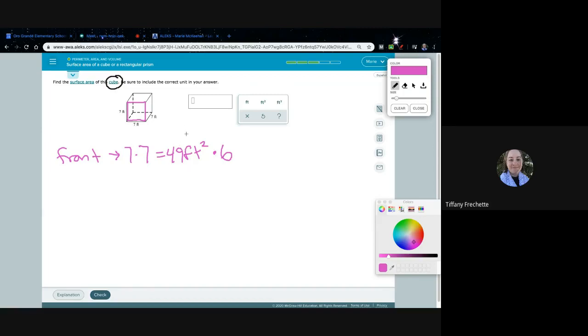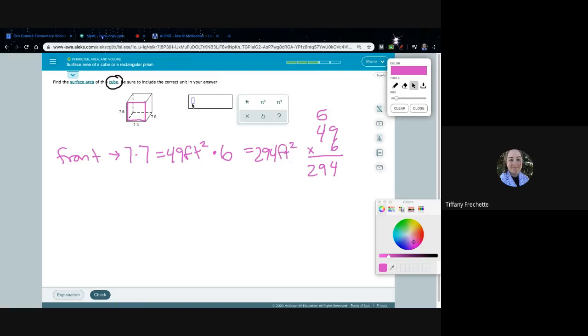But if you do it one time like this, this is one face, and all 6 faces are the same. So I need to multiply. What's 49 times 6? I'm going to write it off to the side here because they don't give us a calculator. You're welcome to have one off to the side here, but I'll just do it on here. So I get 54, and then I get 24 plus 5 more, and I get 29. So I get 294, and these are feet, so it's still going to be feet squared.